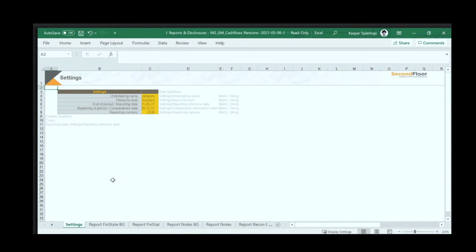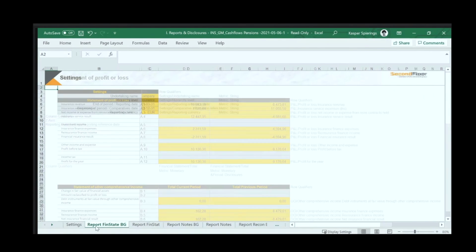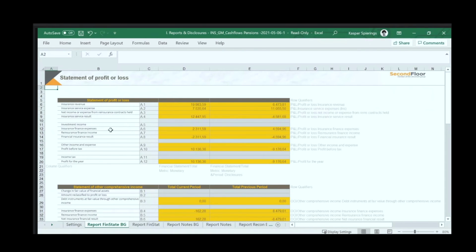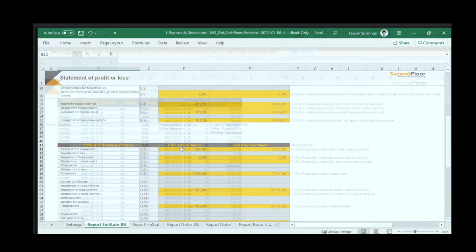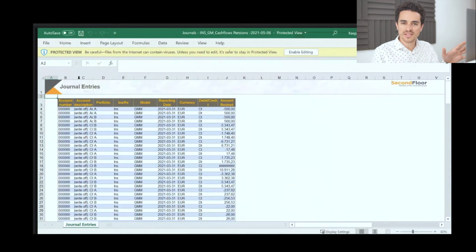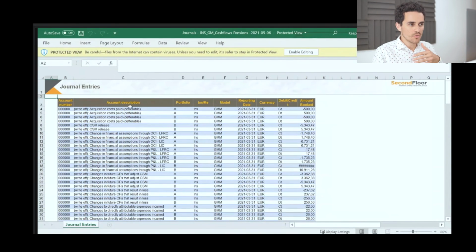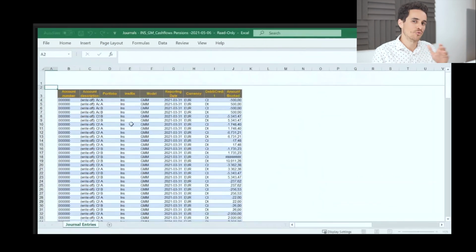Summarized reports are provided in a table format, for example, a profit and loss, a balance sheet, all the notes to the financial statements, and last but not least, the liability reconciliations. And finally, eFrame provides the postings for your general ledger. Now, these can be entirely tailored to match your general ledger codes and the descriptions with the corresponding debits and credits.